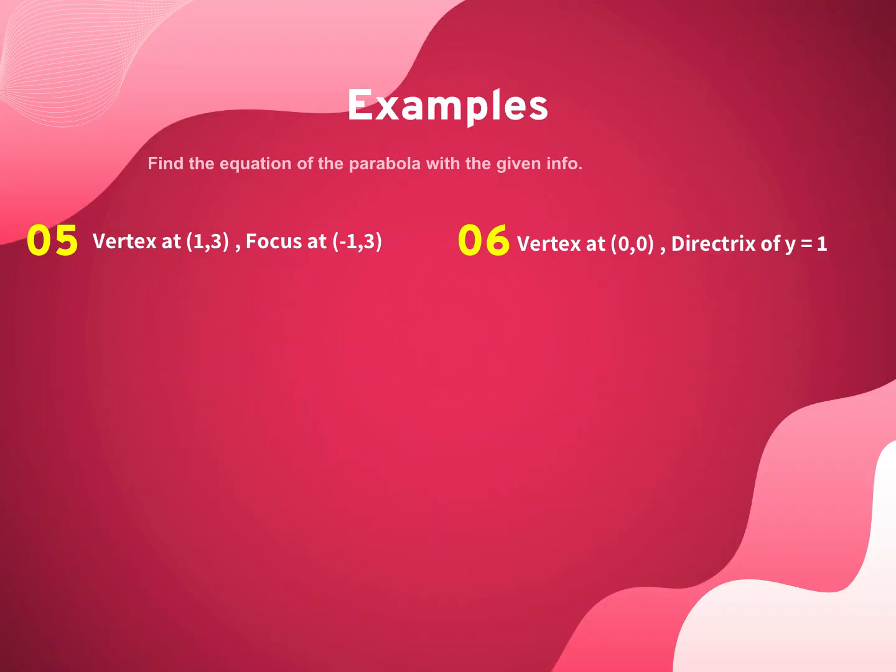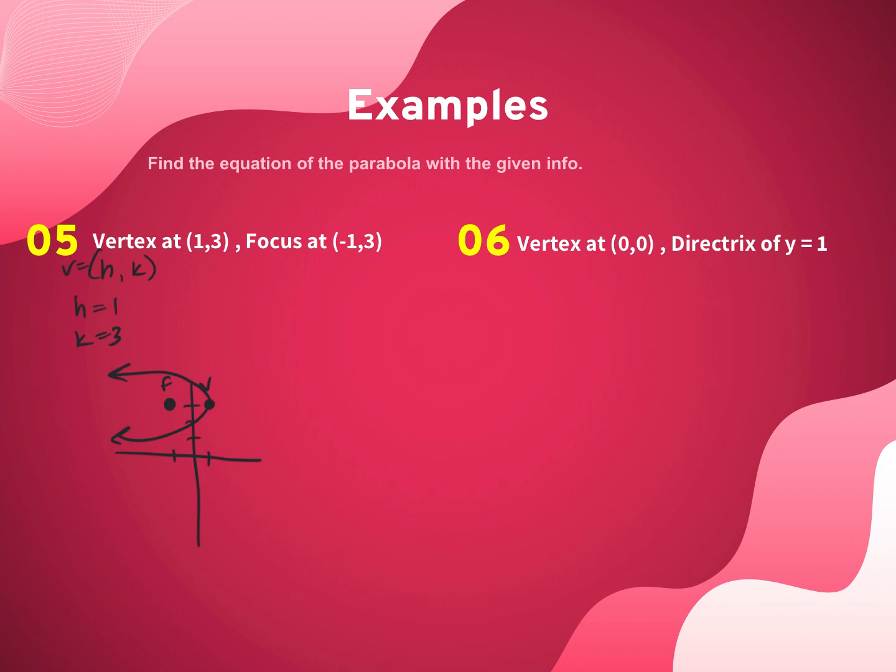All right, so now we have a little bit different because, again, this isn't located at the vertex of 0, 0, right? So remember, your vertex is always h, k. And so here, my h equals 1 and my k equals 3. So again, let's kind of draw that out, right? I've got 1, 1, 2, 3 here. And my focus is located at -1, +3. This is my focus and this is my vertex. So I know that my graph must look like this.